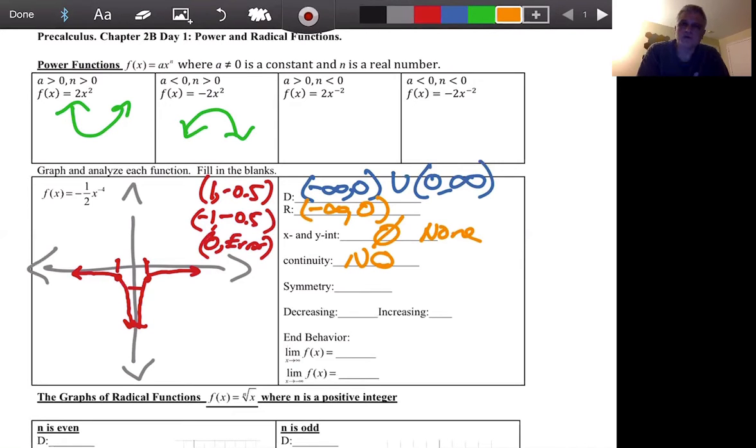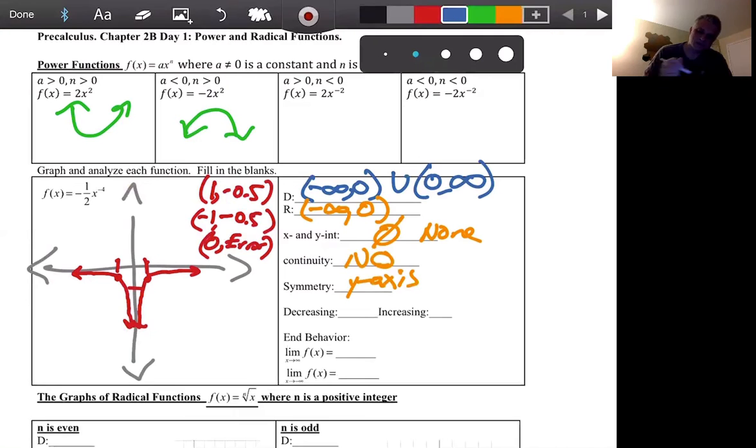Symmetry. Well, we've studied 3 types of symmetry: x-axis, y-axis, and rotationally around the origin. So if you look at this, I think you can see that if you fold the y-axis over, those 2 halves fold over onto each other. So I believe there is a mirror image reflection symmetry, and it's over the y-axis. And yes, because 4 is an even number, it lends itself to being an even function and to have the characteristic of an even function, which is that it is symmetric to the y-axis.